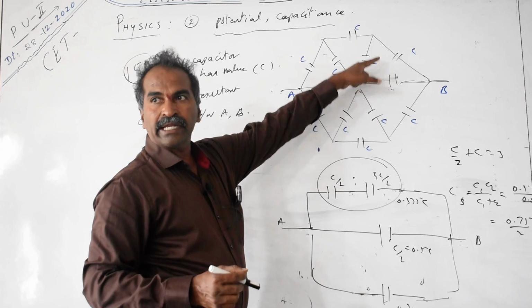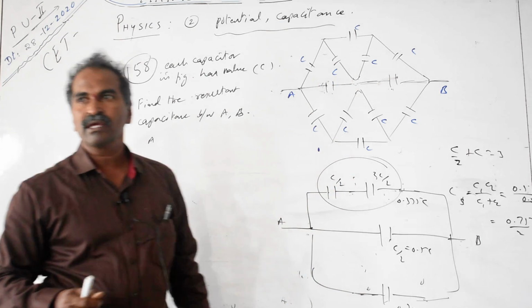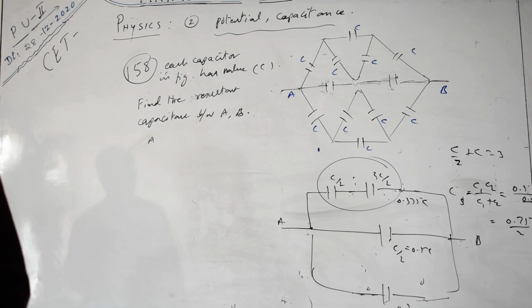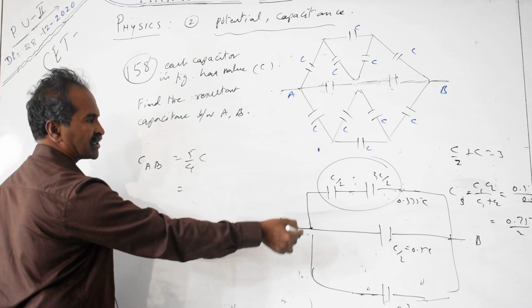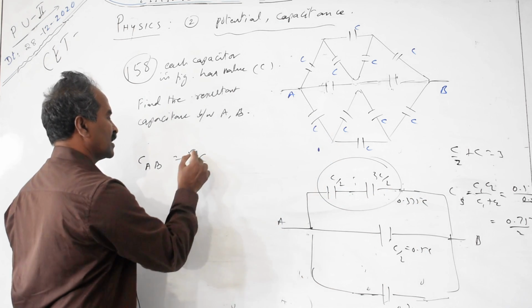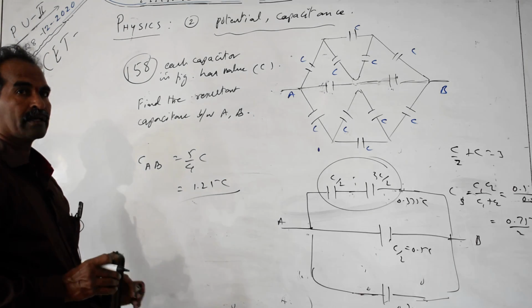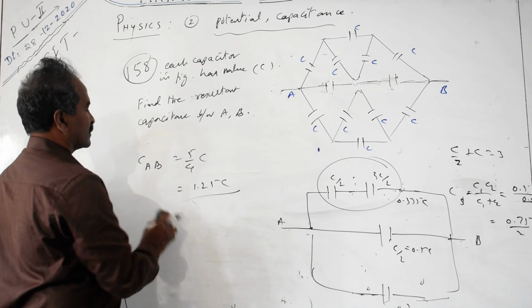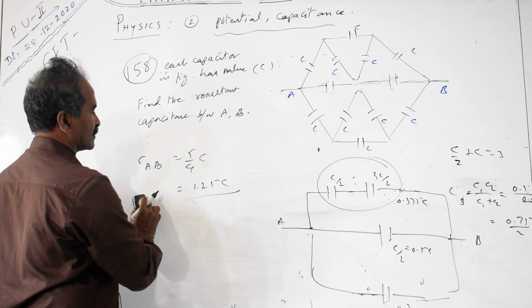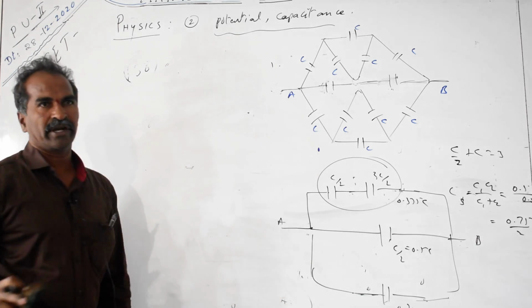This joint you separate and analyze this part. Only one side you do, the same comes down. 1, 2, 3 parts. 3 branches are coming in parallel. Calculate the result, and you will get 5 by 4 times C. So C AB equals 5 by 4 times C. That means if you take the fraction, you can take it in terms of C by 2, 3C by 2 only, and you will get this relationship. You check the steps of the calculation, but just follow the procedure and try to work it out.